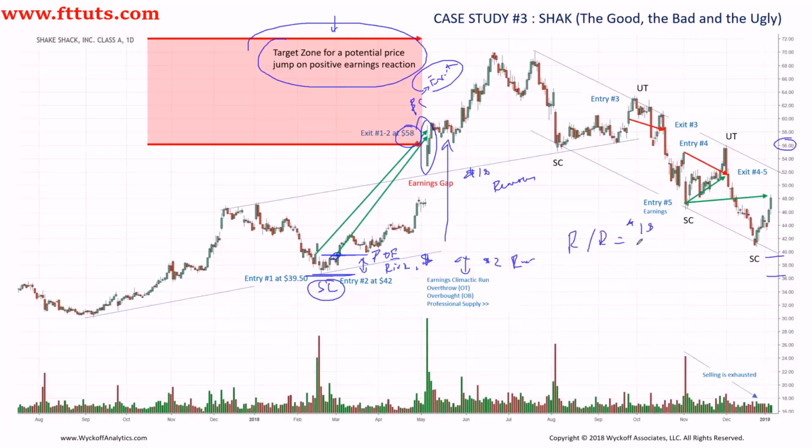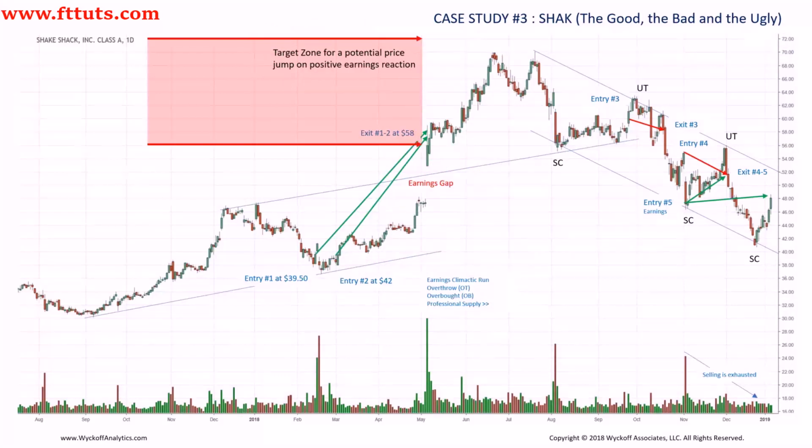It's $18 divided by $2, and that's 9 to 1. So this is a really good reward to risk ratio, and it worked out very nicely. It's a different risk reward ratio here or here, right? So we were thinking about 70 as our target, maybe slightly above as an upthrust above that, maybe 72, 73, 74. We also could use the PNF here, right, to calculate the potential. Well, it didn't work out, so it doesn't matter at that point.